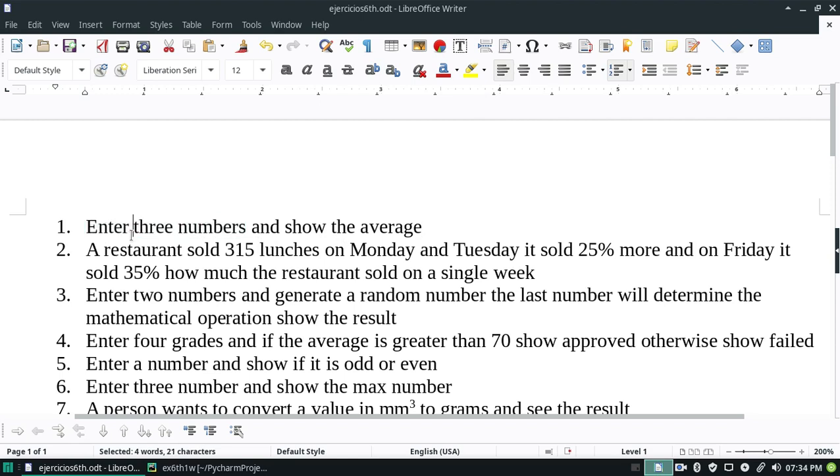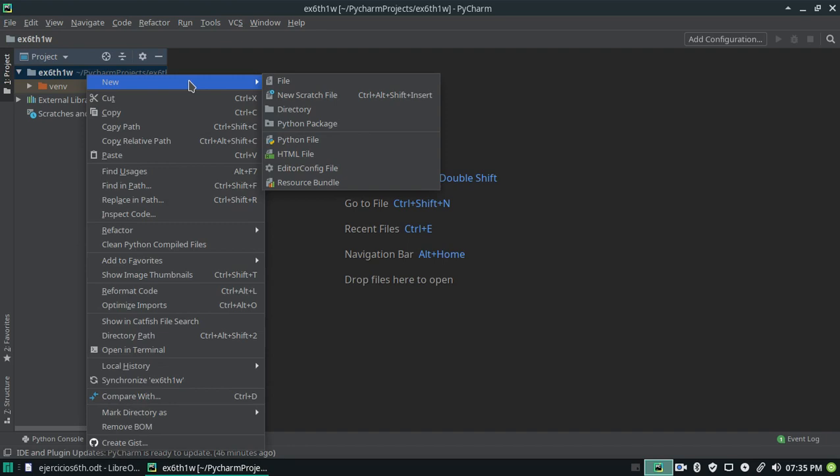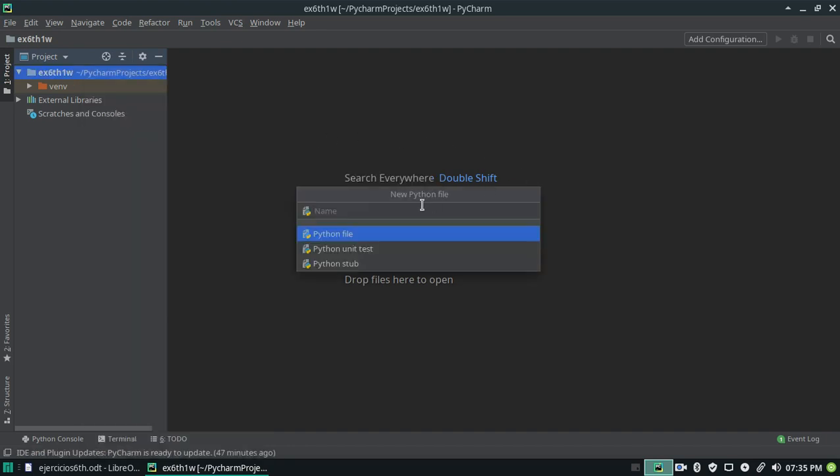It's telling us that we're going to have an input, but it's not telling which type of input, if the numbers are integer or float. So in this case, we are going to guess that the number is integer, and we're going to display that average. So we're going to start making the exercise.